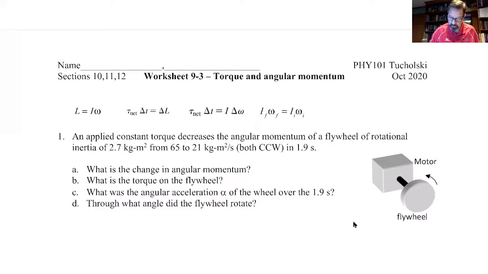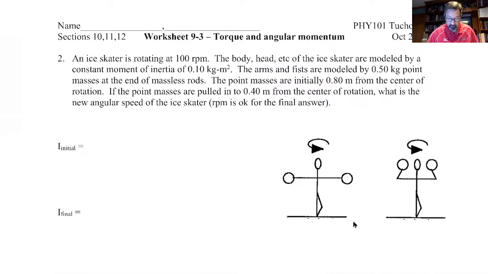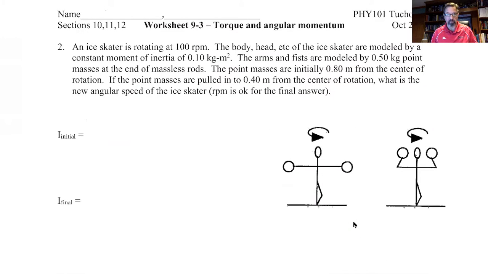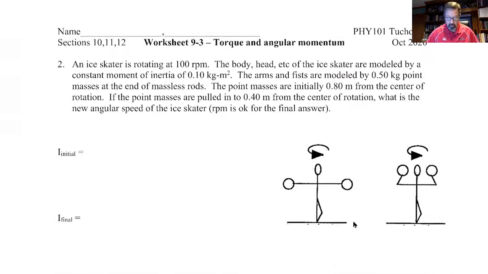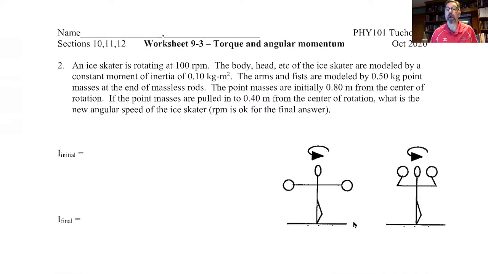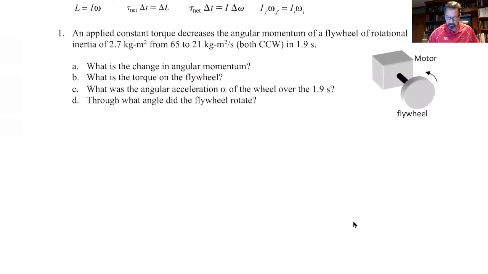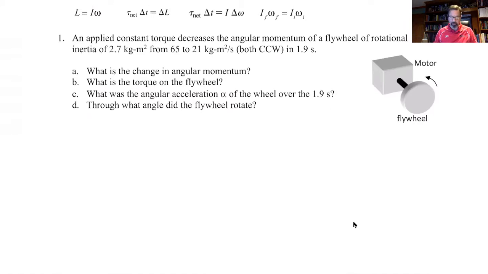All right, got that. And hopefully you are seeing my iPad with the worksheet for today. I'm going to do the first problem, and then the second problem, look at that. Who'd have thought? An ice skater. Okay, just with math. A little bit harder than the problem I did on the pre-lecture video. That's the one to work on after I'm done doing mine. Okay, so let's do mine. Mine is an angular impulse and change in angular momentum problem.